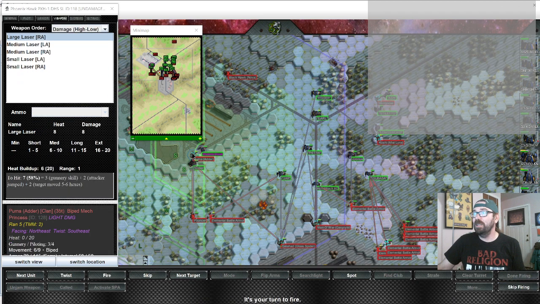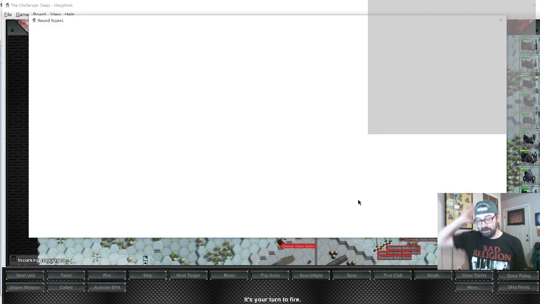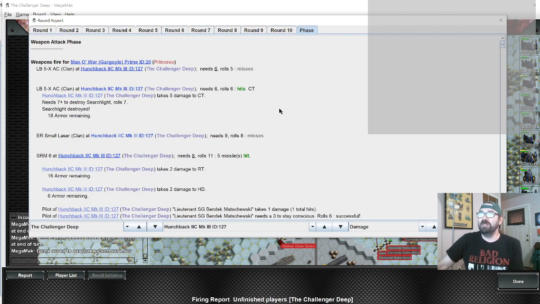And the Phoenix Hawk into the back of the Puma on 7s. That's going to be just everything. This thing doesn't hardly overheat now with the double heat sinks, so we might as well use it while we can. Wow, we're already an hour into this. We've done, what, like 2 rounds?